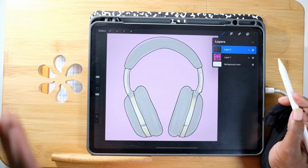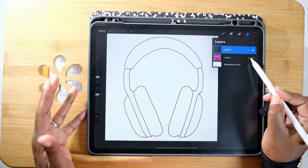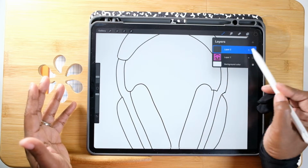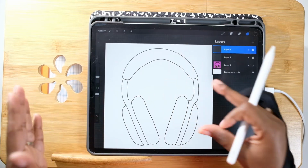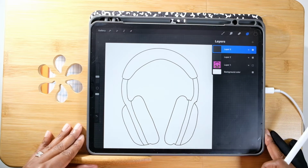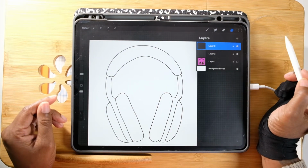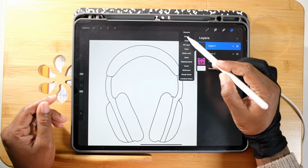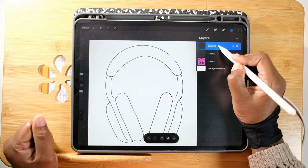Okay, once I got the initial trace down, I'm going to take this layer and I'm going to make that one invisible. So now what I'm going to do is I'm going to create another layer and then I'm going to color this in. This part isn't important, but it helps if you're trying to figure out how to do your drawings. So I'm going to create another layer. This is my trace layer, and this will be my color layer. And it will help to name your layers.